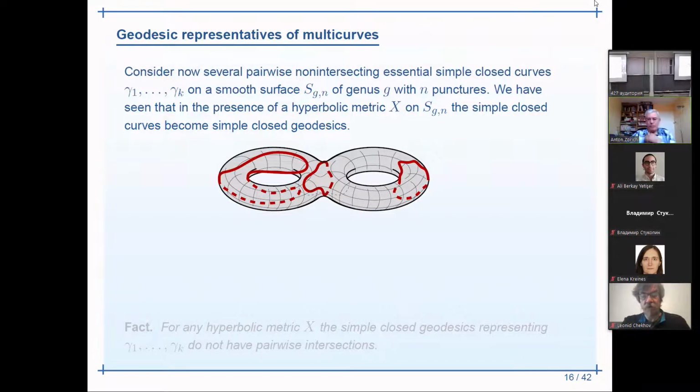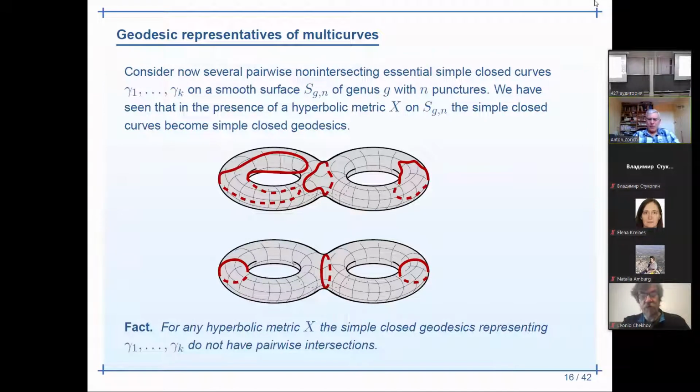Here's the counting story. I'm coming back to a picture of a multi-curve on the surface. Right at this stage, it's just a topological surface and a topological multi-curve. Now I introduce some hyperbolic metric. I choose just any hyperbolic metric on the surface, and I let my curves contract. We already discussed that every curve contracts to a simple closed geodesic, which doesn't have self-intersections. One can extend the theorem which I mentioned, and also relatively easily prove that if the initial topological curves do not intersect each other, then their geodesic representatives would not intersect either. So this is just to justify the simplicity of my pictures.